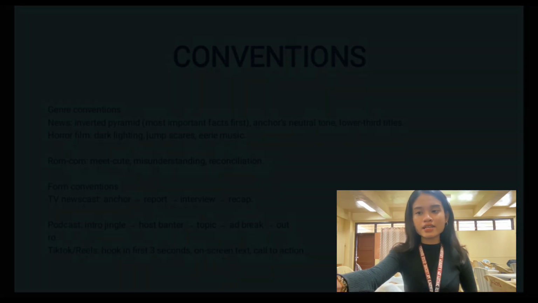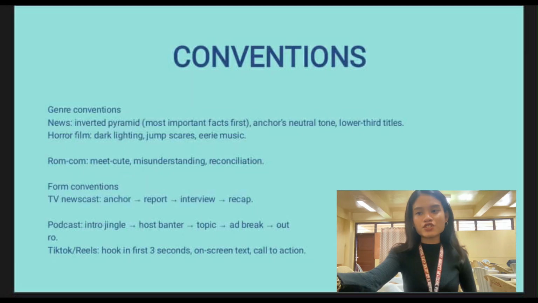So lastly is the genre convention. Genre conventions are the common elements like characters, settings, themes, or plot points that signal a genre to readers and viewers, such as a detective in a mystery, a monster in a horror story, or a quest in fantasy. So here are our three examples of genres.